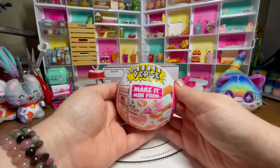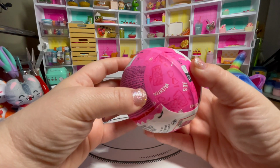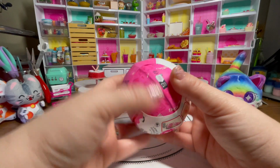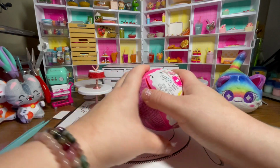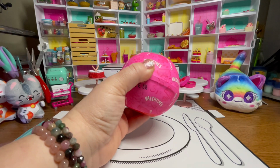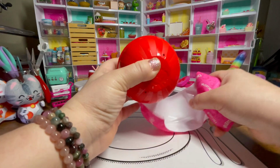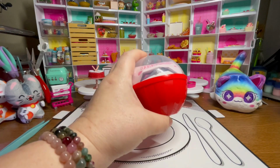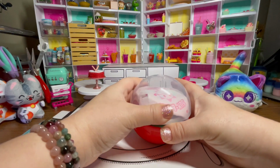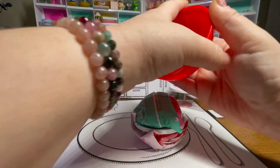Gonna be putting that one together today. Looks like we are gonna be doing the cookies this time. That's what it shows us on the side. So we'll go ahead and get started. Went ahead and saved myself all of the trauma of losing my nails by opening the package before I actually got into it. Go ahead and get this opened up here, get all of our stuff out.